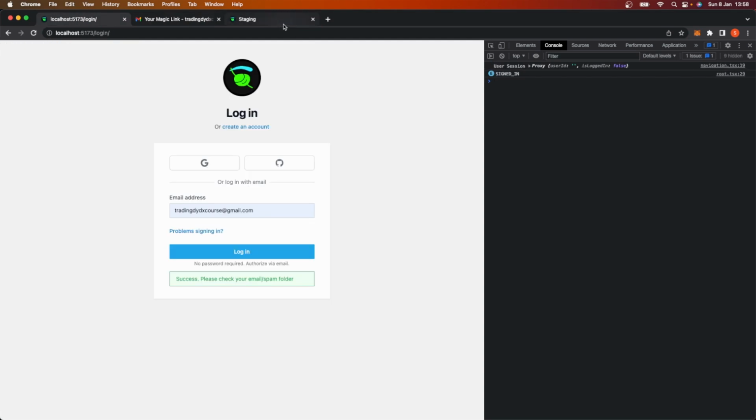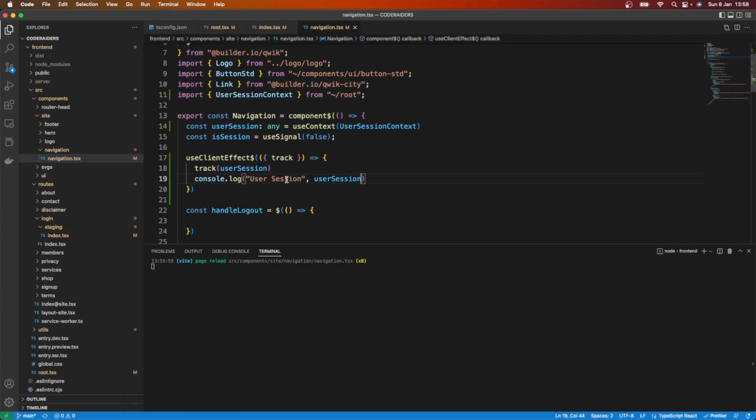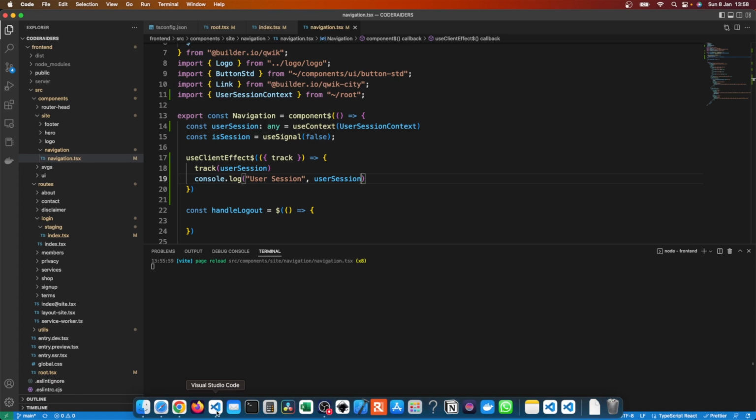So here it's saying signed in. That auth listener ran, but only because I clicked here. Now, what I haven't seen print out over here yet is what we've told it to print out, which is whether or not there's a user session. Why hasn't it done that? Because I'm not on the nav bar. We've not had to load the navigation bar.